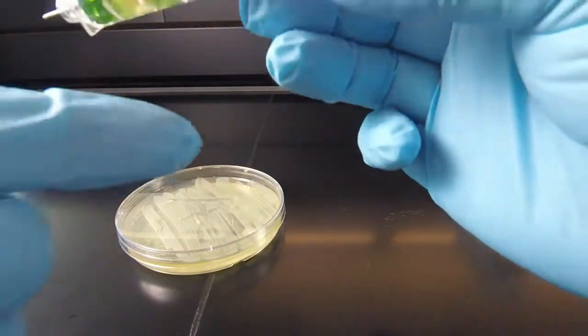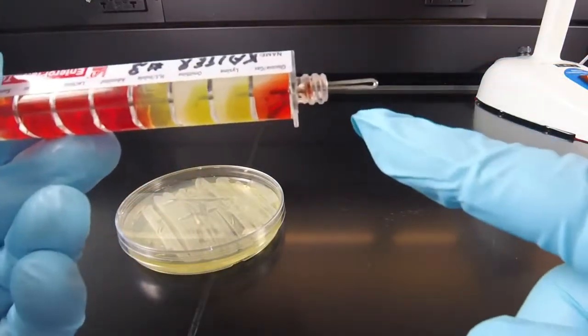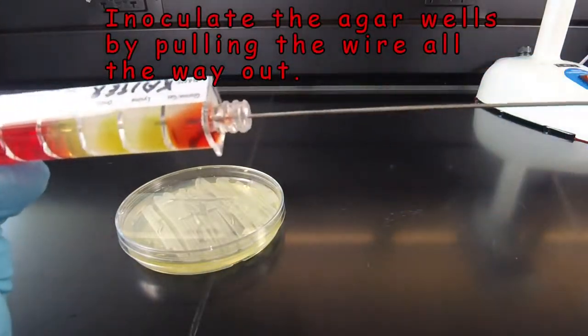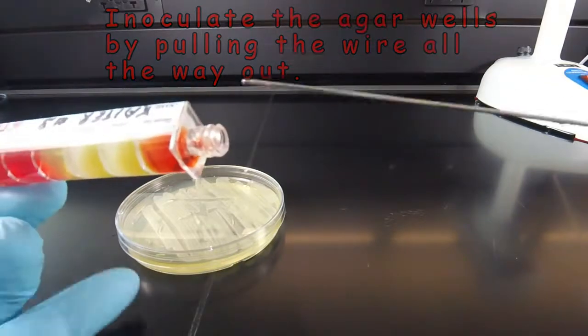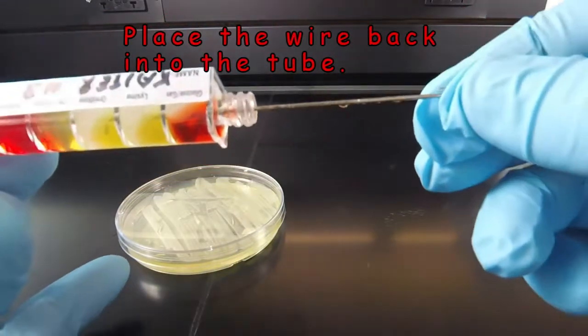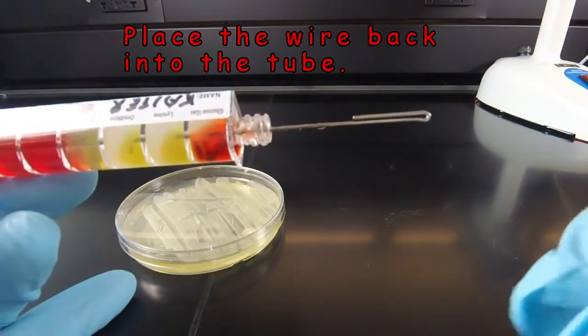Now we're going to go to the other end where the handle is. That's the bent wire. We're going to pull the wire all the way out of the tube. Then we're going to put it back in the same end, until it's sticking out about this far.